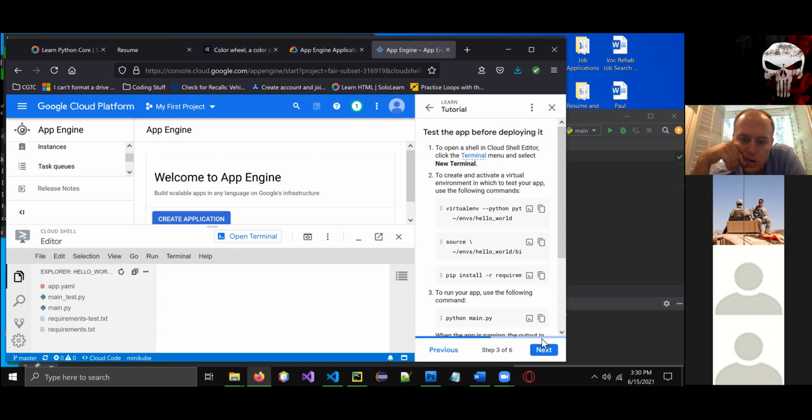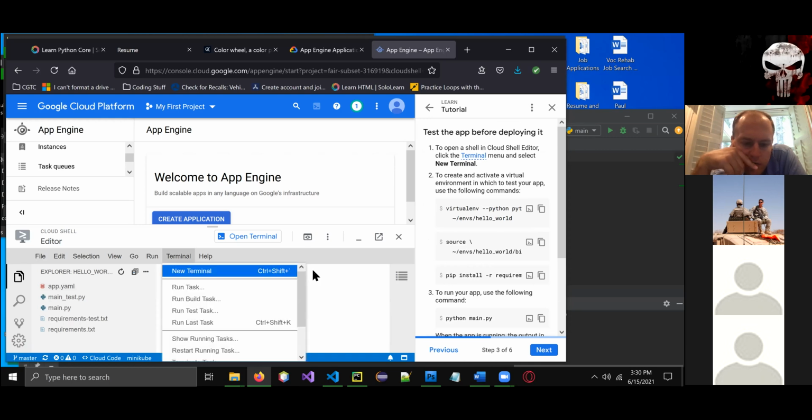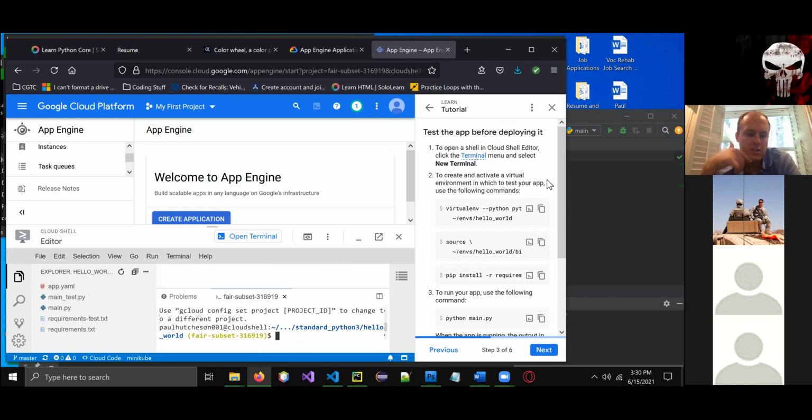And let's do all this other stuff. But to do this, click the terminal, click on new terminal. This is just like when you're working locally, except you're going to be working through the cloud.